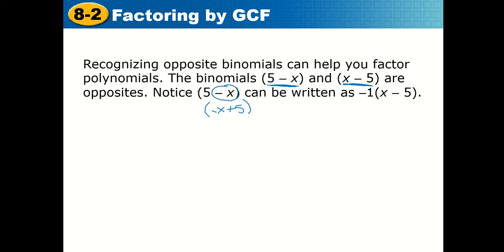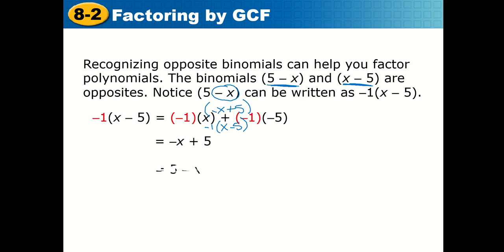The 5 doesn't have a sign. If it doesn't have a sign, it's always positive. So in this case, it can be written like that. So that means we can take out the negative 1 and make it look like this. So if I take out the negative 1 from here, then it looks like x minus 5. This is going to come into play when we solve more factoring in the next example.